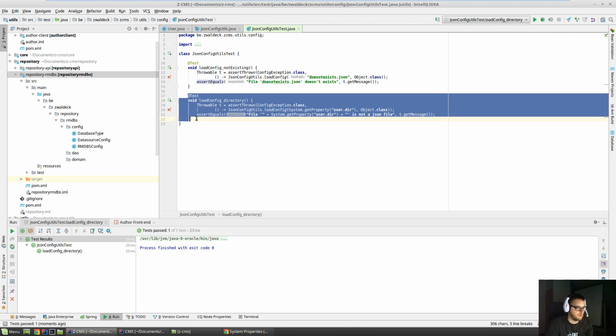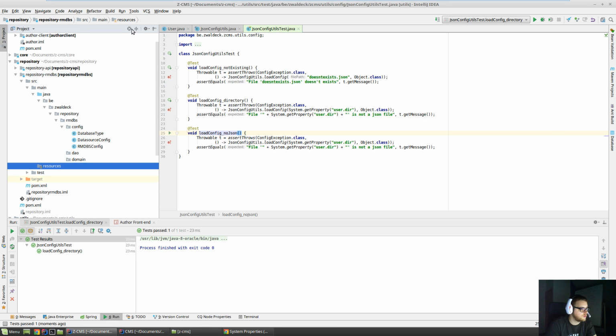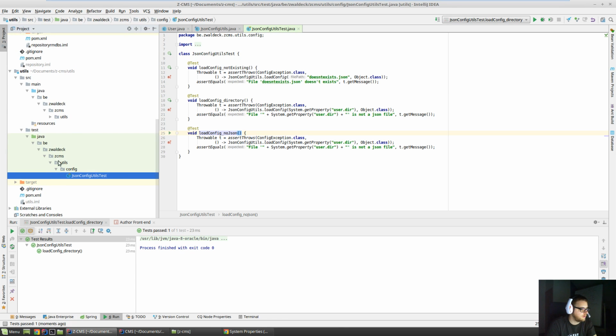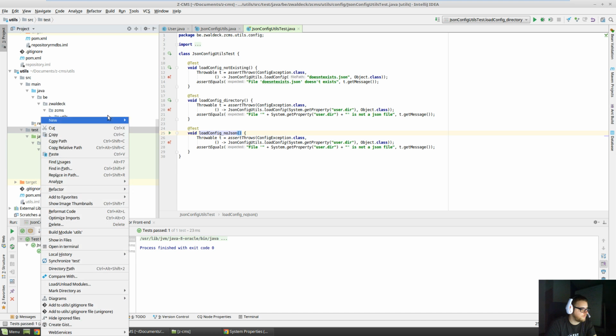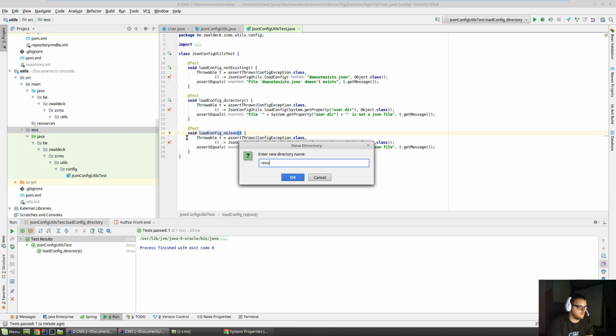So let me copy paste my test. No JSON. So the file needs to exist. So I will just create a file in my resources for my test. So new directory resources.